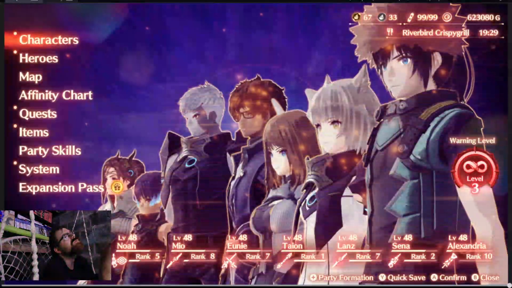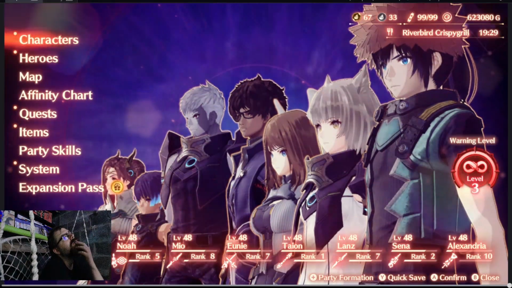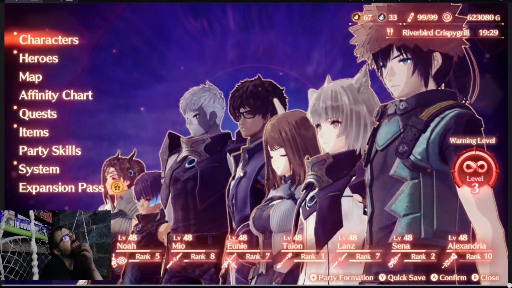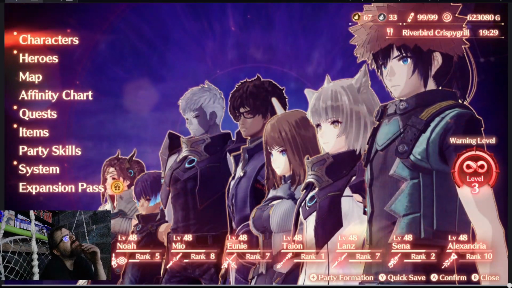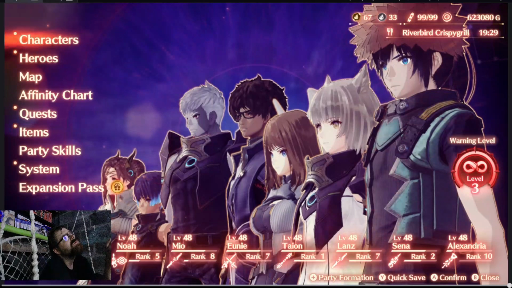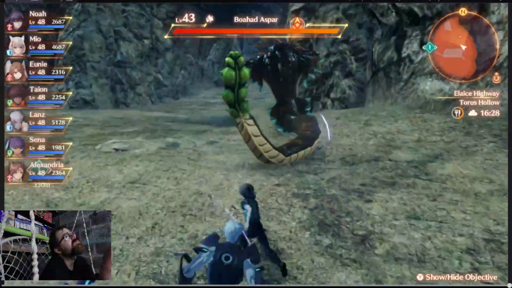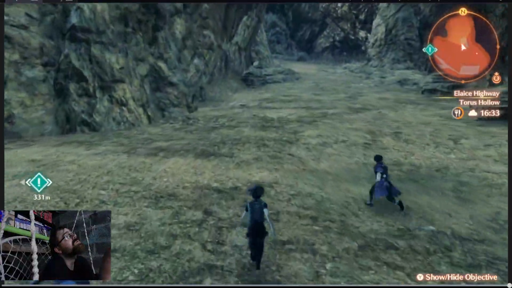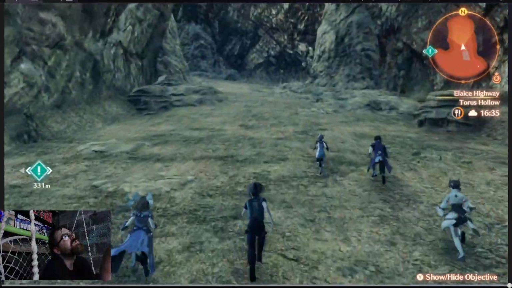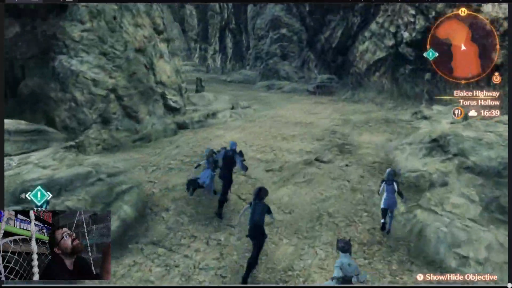Let's see, who's at what? Noah's at rank 5, Mio's at rank 8, Yuni's at rank 7, Tien is almost rank 2, Lan's at rank 7, Sun is at rank 2. So Mio would be the first one that's going to move on to a new class out of this group. We'll see where this leads. Even though I can tell the other one. Probably down where we have to go.